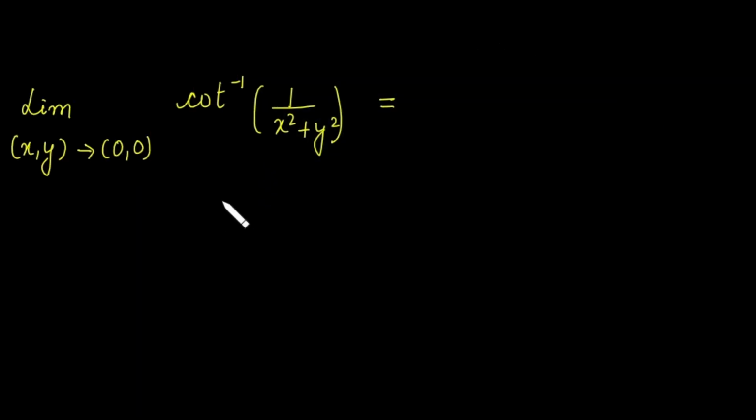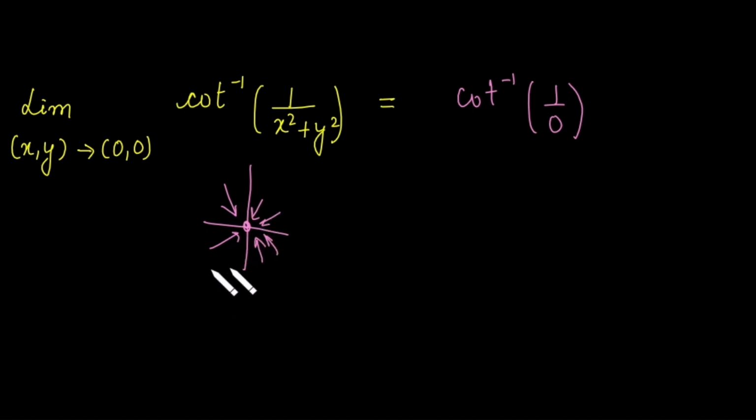Next example is, in this case, we need to find the limit of this function around the origin. When you directly substitute x is equal to 0, y is equal to 0, again we are getting 1 by 0. We need to check coming to the origin through any of the paths, maybe on the positive of y-axis, maybe through the negative of y-axis, maybe through the positive of x-axis, or maybe from the negative of x-axis. When you substitute the values in this case, we need to see whether that quantity is always positive, or we can take any path to approach the origin. Maybe x is positive, maybe y is positive, maybe both are negative, or maybe having alternating signs.